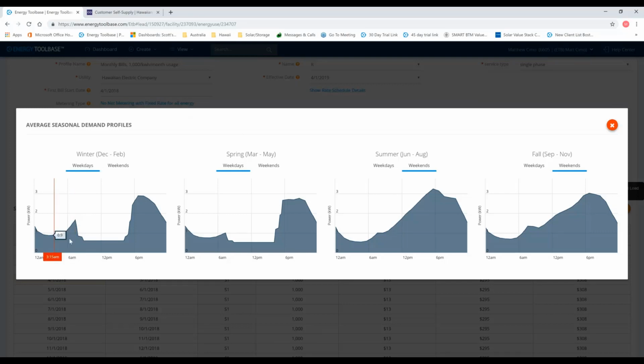Here we can see that there's an influx in energy in the morning, and then naturally with people gone during the day, it drops during primetime solar production hours, and then it ramps back up when people get home later at night. Then over here we can see the weekends with an entirely different energy pattern as people are home throughout the weekends.